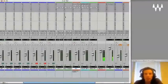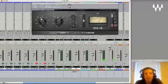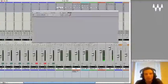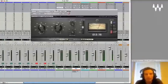Today I want to show you a couple of cool things about the CLA classic compressors. We have the CLA 76, the CLA 2A, and the CLA 3A. Let's start with the CLA 76.